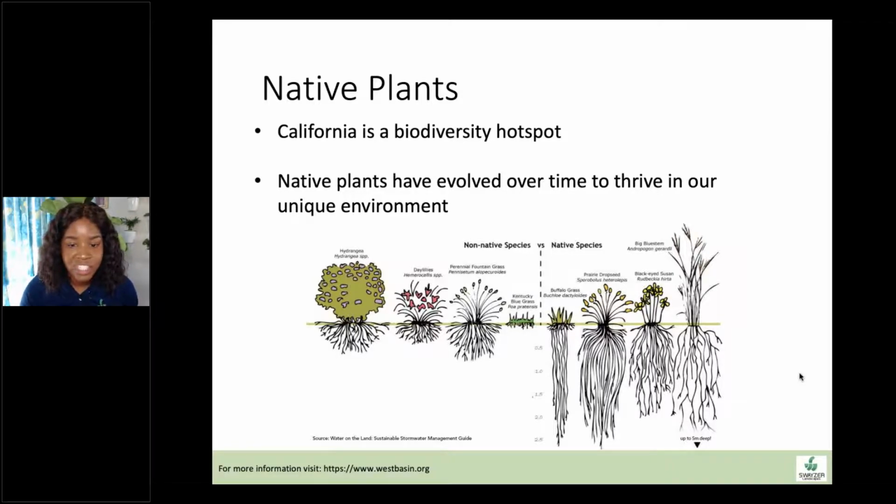And you can see in this image, and this image is not necessarily for California native plants, but the same concept applies. And so we have these plants like hydrangeas, fountain grasses, daylilies, whatever, turf grass. Those are commonly used in landscapes all over the country, and they're not native to here. And so we kind of have to change our environment so that these plants can thrive in it, because they're not from locations that may be as hot or have such a low amount of rainfall per year.